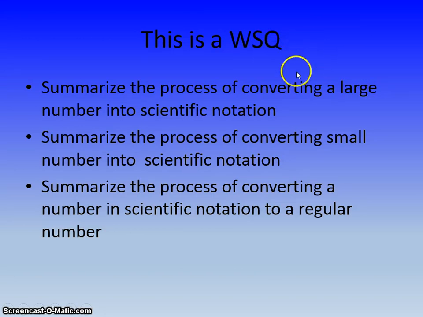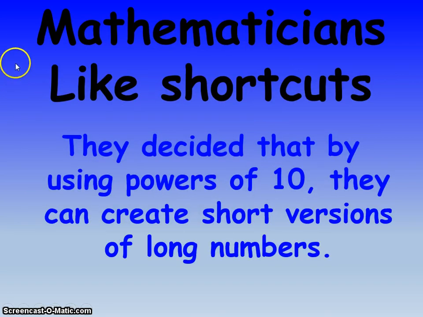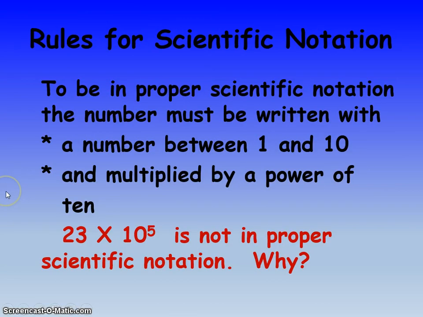Okay? I'm going to go over a few examples throughout this PowerPoint, and I'd like you to just copy down those examples. Okay? So let's get started. So mathematicians like shortcuts. They decided that by using powers of 10, they can create shorter versions of really long numbers. Okay? So, rules. This is a very important rule.